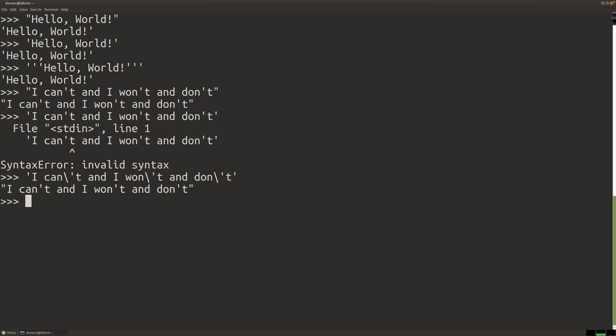Again, you'll see me use single quotes a lot. However, if I've got something where I'm typing a sentence like, I can't, I won't, I don't, then what I'm going to go ahead and do is I'm going to enclose it in double quotes, right? Now, remember that the REPL, right, read, evaluate, print, and then loop, it's printing what we're typing here.